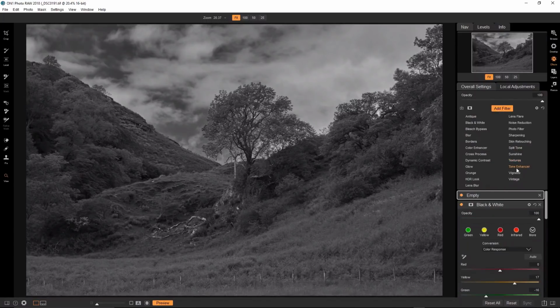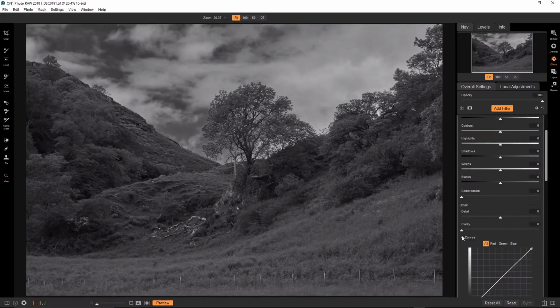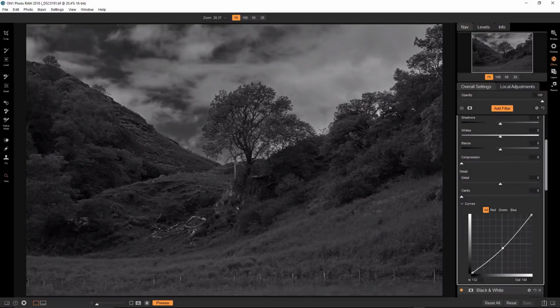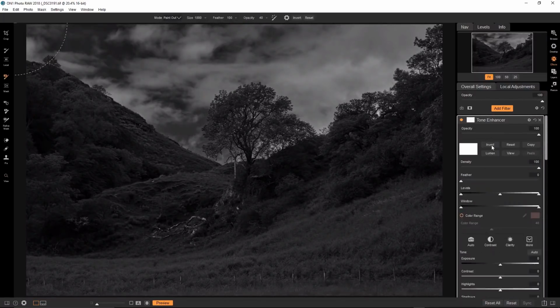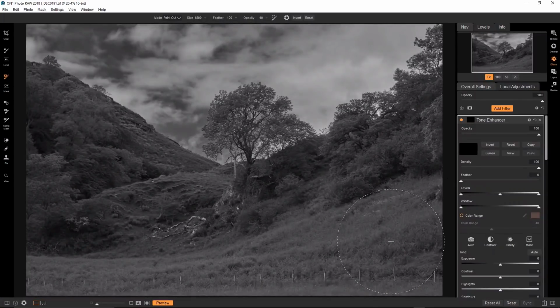So let's create a tone enhancer and pull the curve down. And I'm kind of looking at these shadowy areas to see how far down I want to go. And usually I'll go further than I think I need to go, again, so that I don't run out of darkness. I'm not concerned about these areas because we're not going to go in there. And I'm just going to flip my mask over to black by inverting it. And now I'm just going to grab my brush, and we're going to be painting in. So I've got a paint in here, 100% feather, and I'm going for 20% opacity.